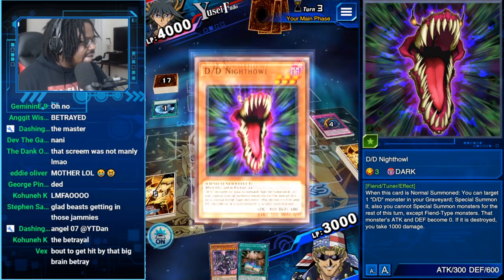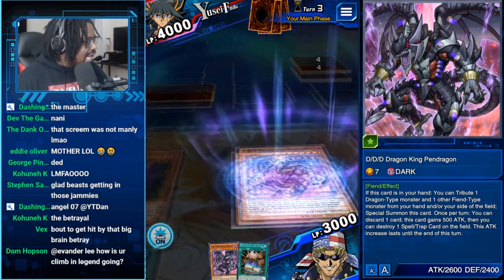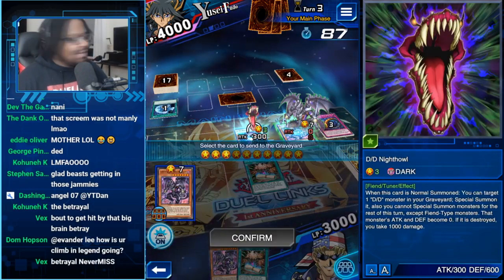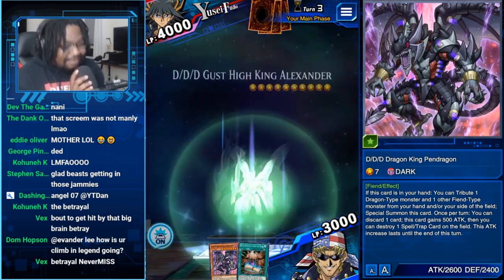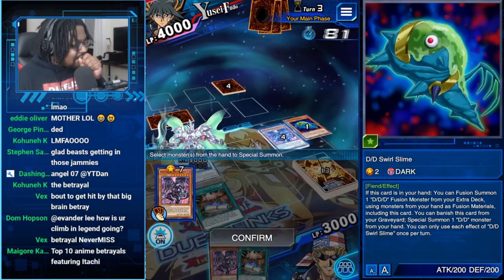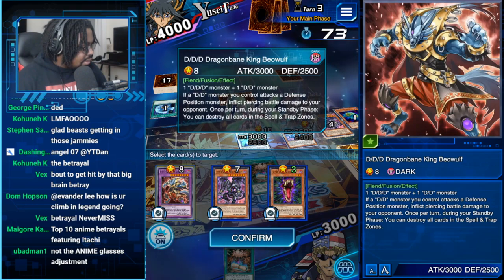I'll normal summon DD Night Howl. Then, I'll special summon Triple D Dragon King Pendragon. Then, I'll fusion. Synchro Shuriken! Corona vote! Biohazard! High King Alexander! From my graveyard! Double D Corona Slime! Special summon! Hi, Alexander! Then, special summon!